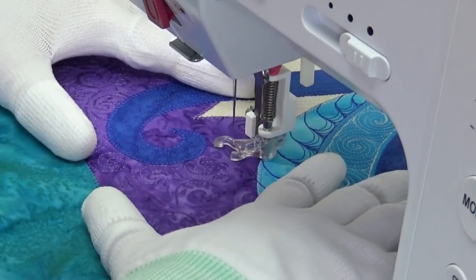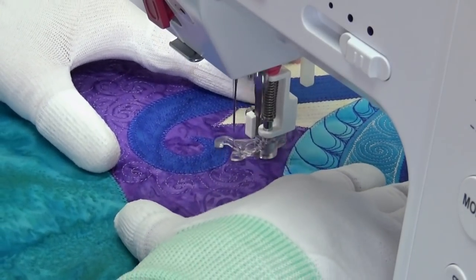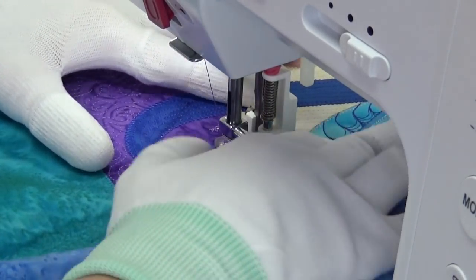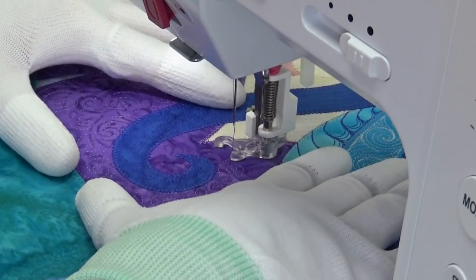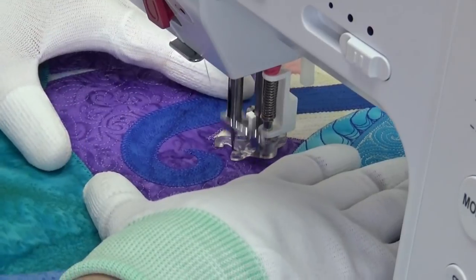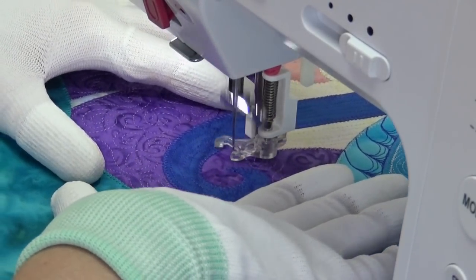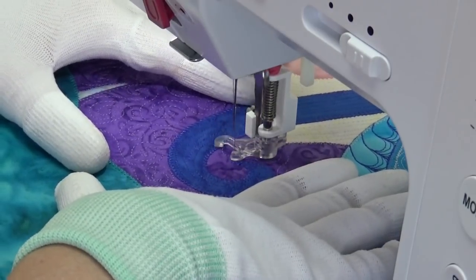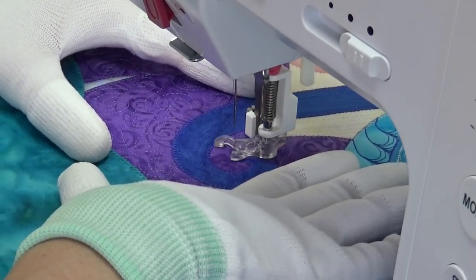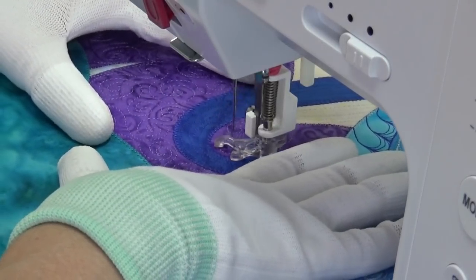You don't want to have too radical of a difference. So like in the background, I might have problems if I, for example, left 1 inch of space or more between my lines of quilting. Probably wouldn't end up having a quilt that would hang very well if I stitched on a 1-inch scale versus a 1/4 inch scale, as I pretty much kept 1/4 inch or 1/8 inch consistently throughout this quilt. Now I finished that off.